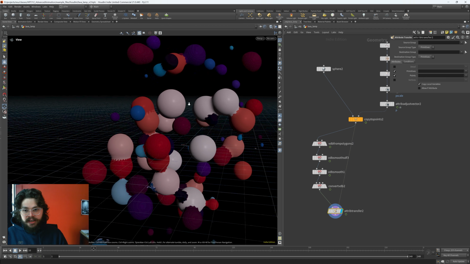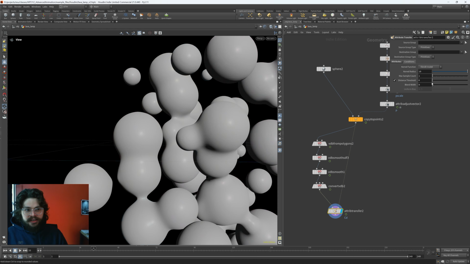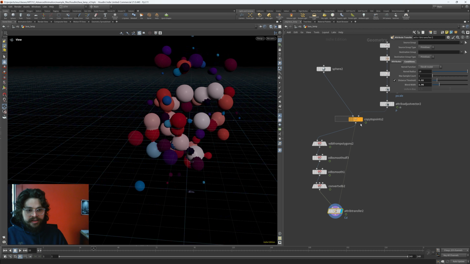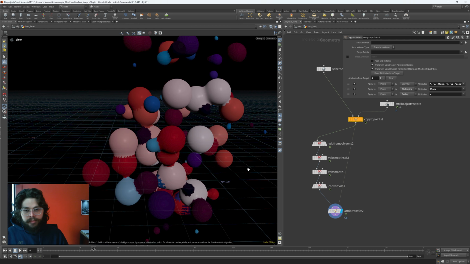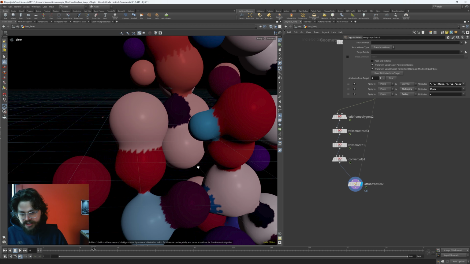And you see by default we get this blocky looking transfer. If I wanted to be explicit about this, I could uncheck primitives and then just specify I'm only transferring Cd, but by default it does all your attributes there. And I could play around with the distance threshold here. This won't make too much of a difference since the meshes are so close together. If I template my source geometry, they're basically right on top of each other. But what I do want to do is smooth out these transitions.